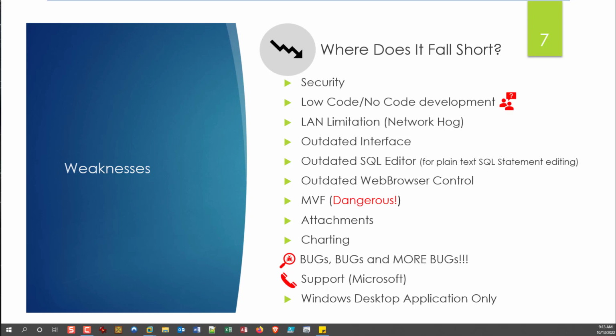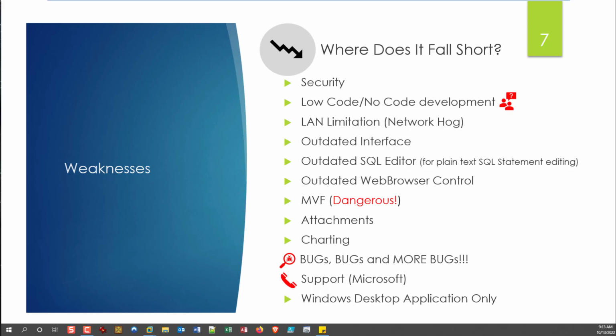Multi-value fields, there's a whole slew of them, attachments. These are dangerous field types and should be avoided. This is what I was talking about a little bit when I talk about the things that'll drive a database to 2 gigs. Using attachments is one of them. Using things like multi-value fields are hiding properly normalized tables and things like that, which make upsizing, should you need to at a later point in time, impossible. Or maybe not impossible, but much more complicated.